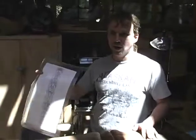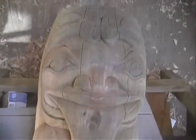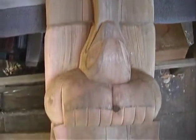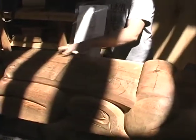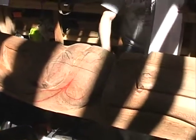So the theme of this pole is all of our ancestors, and the top figure is a grandmother with a dog salmon headdress. Beneath this figure there's a seal right here, and on each side there's eagles. And the Tana, copper shield, with the design on top of it. Then beneath the main figure is a grandfather with the headdress that actually represents all sea creature life. It just hasn't been drawn on there yet. It's kind of rough yet.